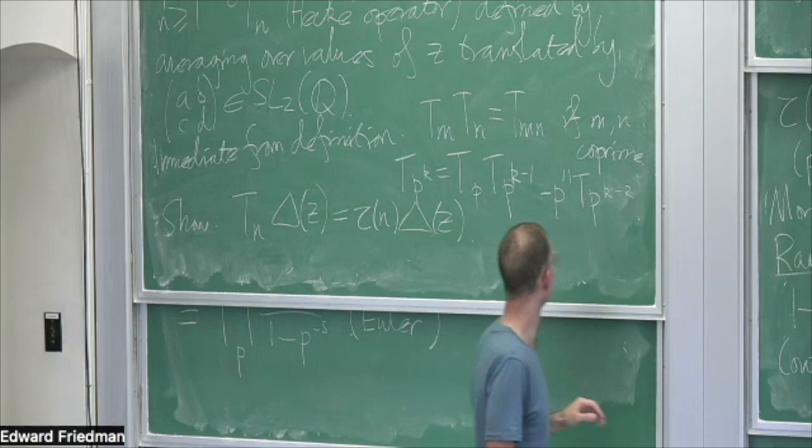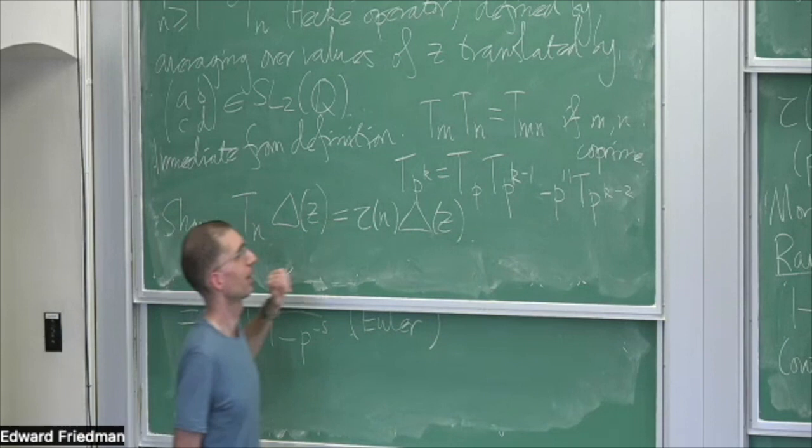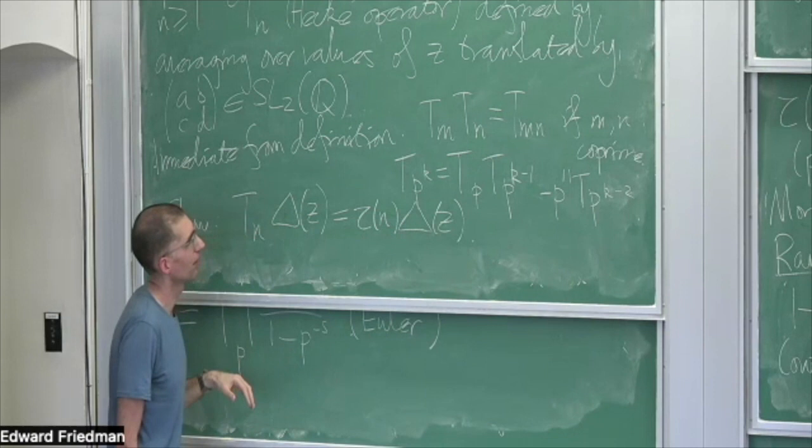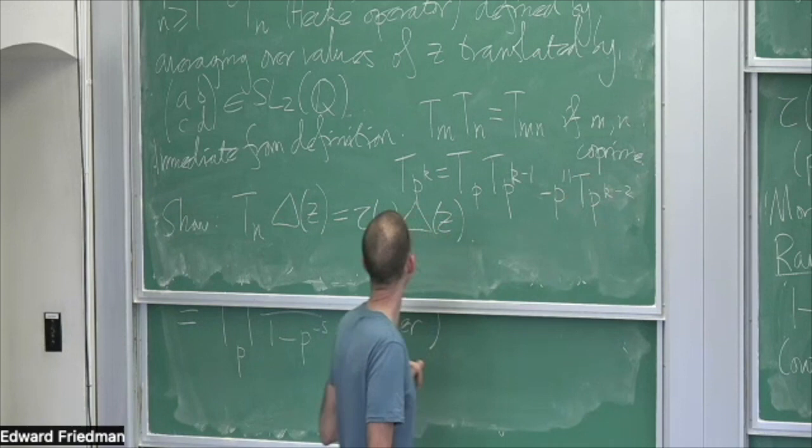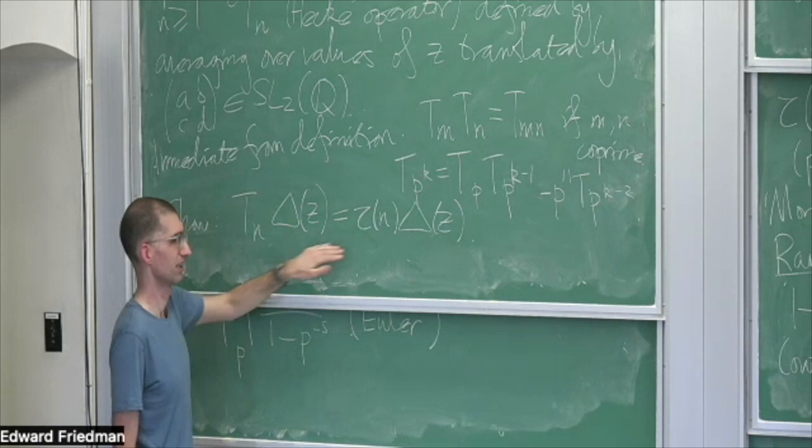So one reason I want to mention this is, A, to explain there's some structure behind this. But B, I'm going to mention various generalizations of Ramanujan's conjecture. And the thing that generalizes is actually not so much the interpretation of these numbers as Fourier coefficients, coefficients of powers of q, but the interpretation that they are eigenvalues of Hecke operators.